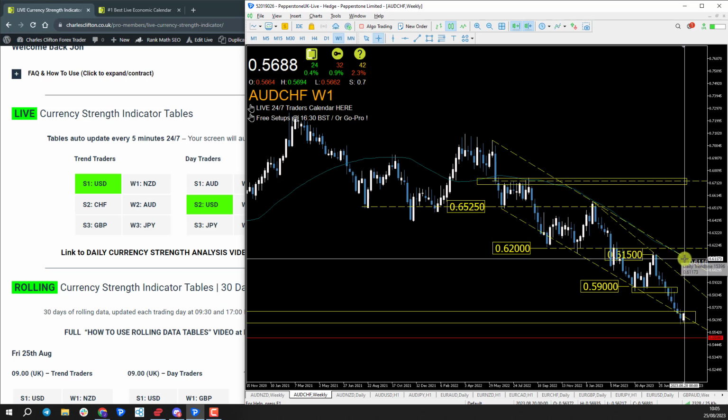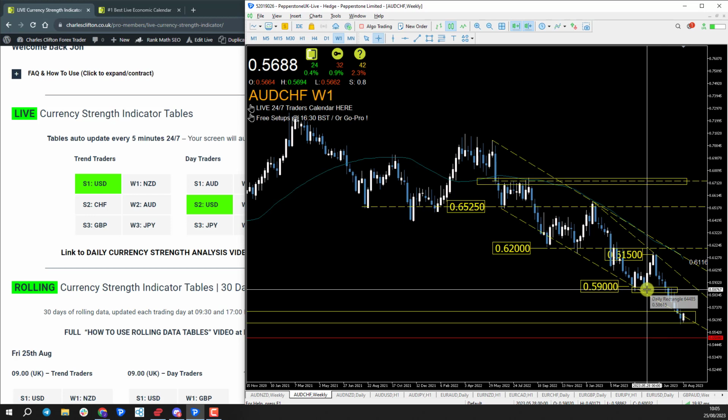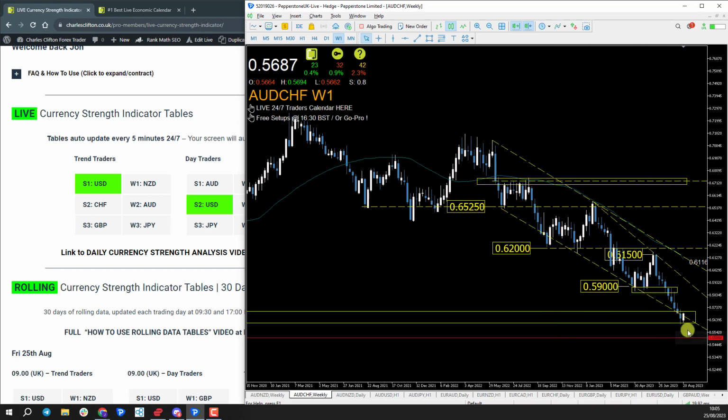We are well below the daily 200 moving average. We are 400 pips away from it. So if price was to come back and try and revisit that, it could be something we look at going into the next couple of weeks or so. But again, we'll see how this one closes. We've obviously got resistance at 0.5900 as well. So it'd be interesting to see if this does develop into something, or whether it does continue down to the 0.5500 extreme lows. I just thought it'd be something to make you aware of, considering that is the case.